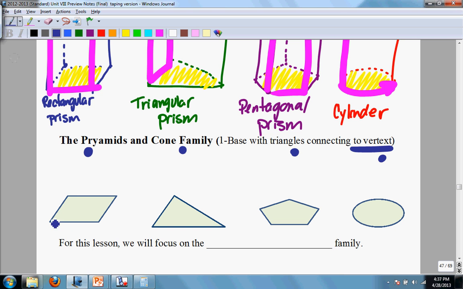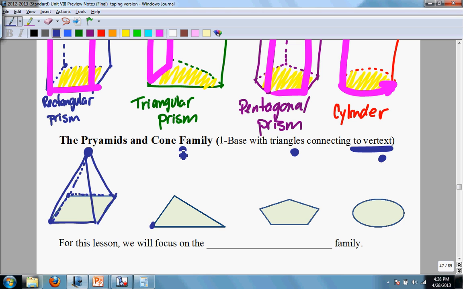Okay, so here we're going to connect the corners to the dot. There's 1, 2, 3, and this edge here, once again, we can't see it. It should be dotted. This is solid, this is solid. Technically, that should be dotted as well, and that should be dotted. That would be a rectangular-based pyramid.